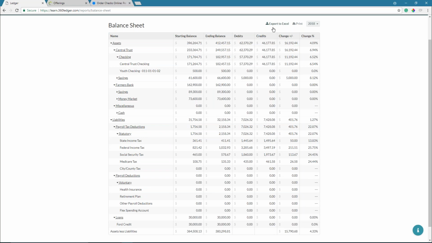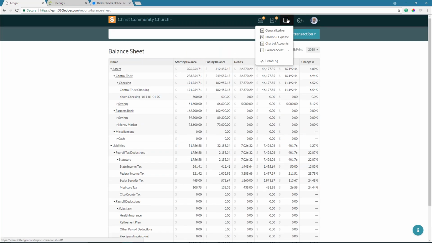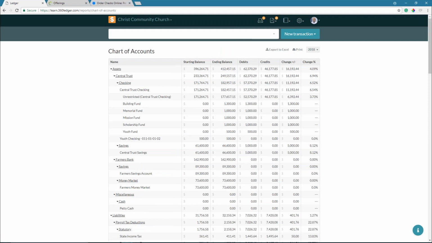To be able to see the restricted funds, you would go to reports and you would go to the chart of accounts report. So the balance sheet report and the chart of accounts report, those two reports are very similar in form. So when you're looking at the chart of accounts report, not to be confused with the chart of accounts view, there's going to be the same column headers that are showing here. But you can also see the restricted funds and see the credits and debits. The chart of accounts report is kind of like your trial balance report, since it shows your credits and debits for every single account inside of the system.